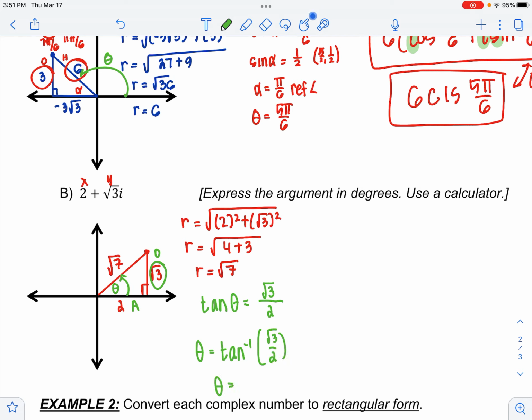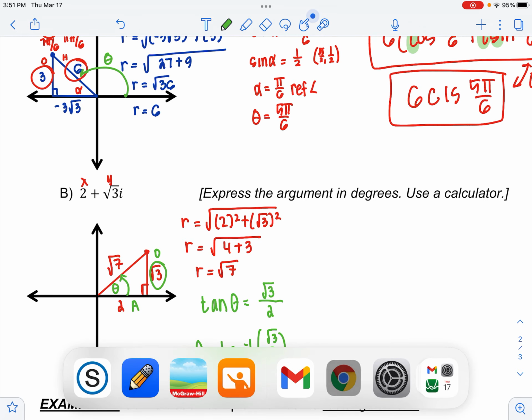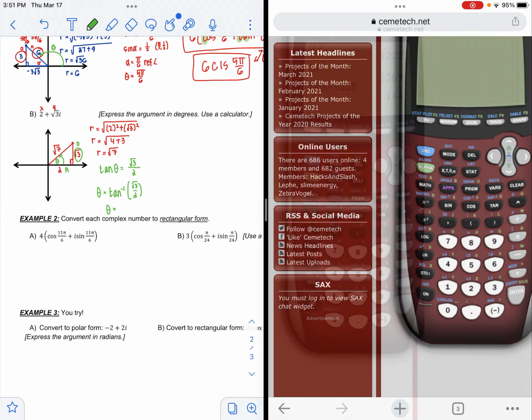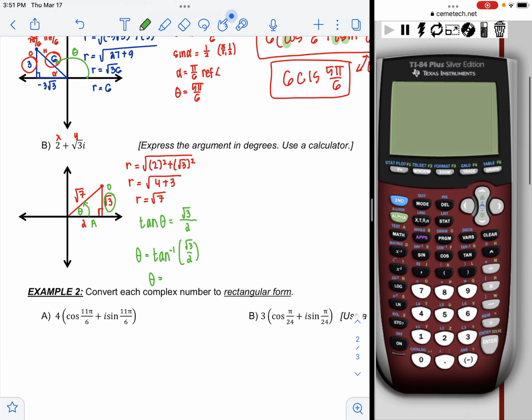We can round to the nearest thousandth. It doesn't say that, but as I've told you before, when it doesn't give us directions, 3 decimal places is where you go. All right, so first off, it says in degrees. So the last one was in radians. This one's in degrees. You just got to pay attention to which one it is, which one they want.